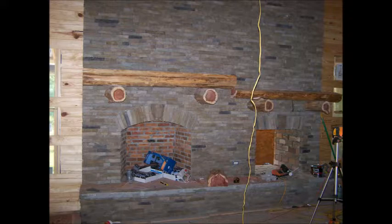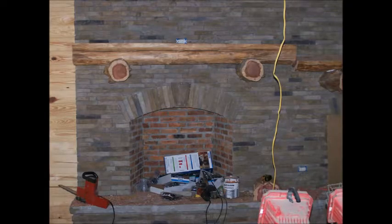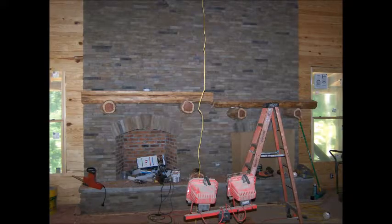We started on the mantles, and they're going to be all notched in, coped in. We use a laser level to come across the top of them. It's time to set the mantles in — I set my laser up for the top of the mantles, coped them in a little at a time, and moved them down to the designated area we wanted, which is just below the electrical boxes on both walls. The wood box is going to have a TV over top of it, so it has both electrical and cable in it. The one mantle's in, and now we're going to work on the wood box mantles.